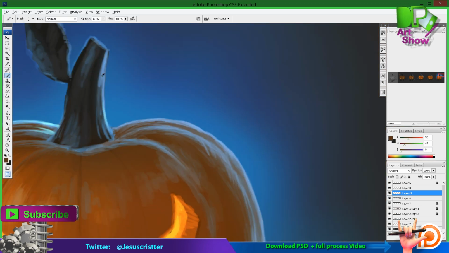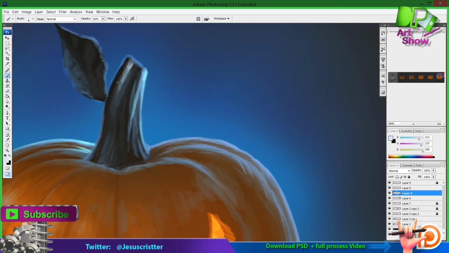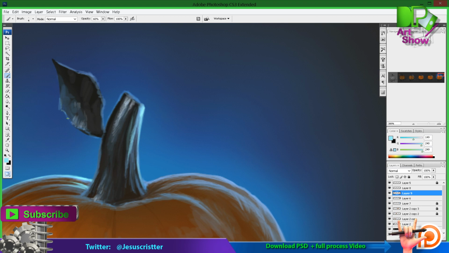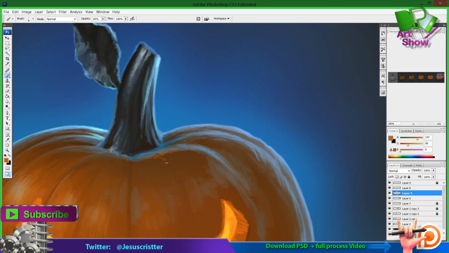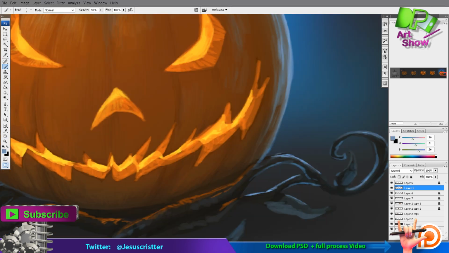So what you need to do to use this technique is have at least the final coloring or all the ingredients that you need. When I say ingredients, I mean everything that you need: the shadows already made, the highlights already made, all the lights coming, the backlight, the fill light, everything has to be already done.